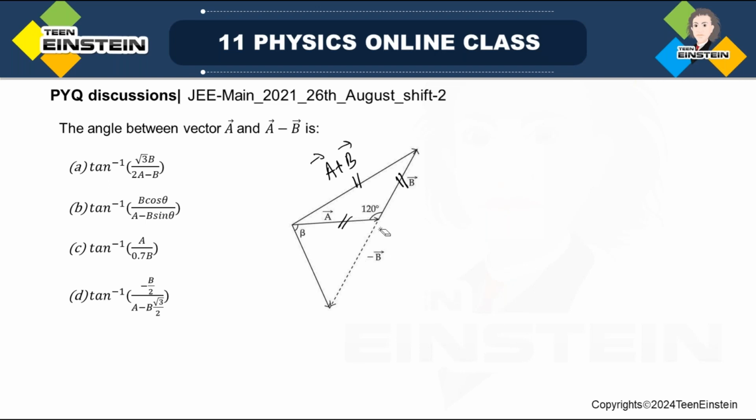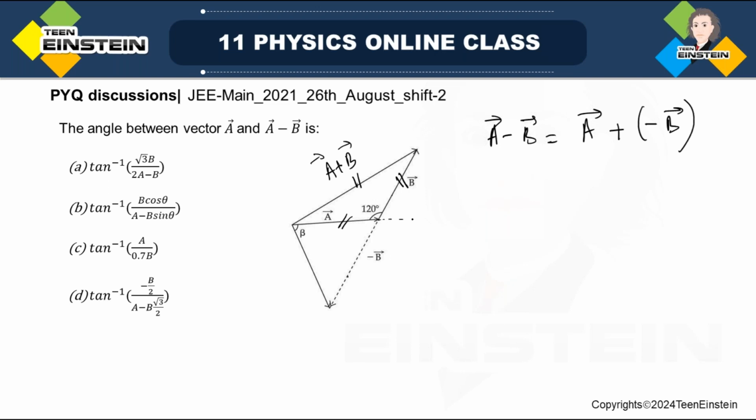Okay, so generally we write A minus B vector as this. In vector there is no subtraction in reality. The subtraction is written in this way. We do the vector addition but taking the direction of B opposite to its original direction, so that we get minus B. So this is B, this is minus B. You can see the dotted line here. So this is minus B vector.